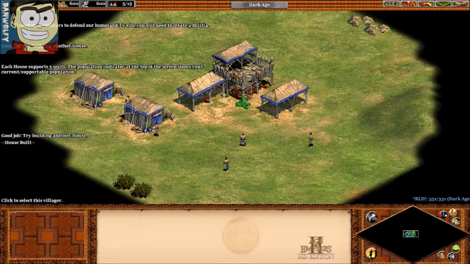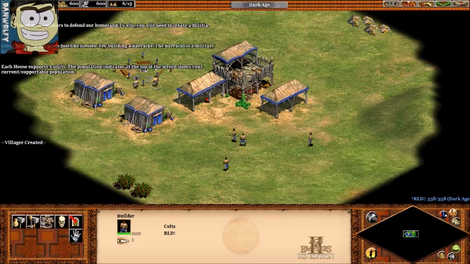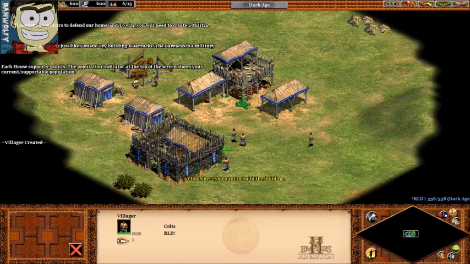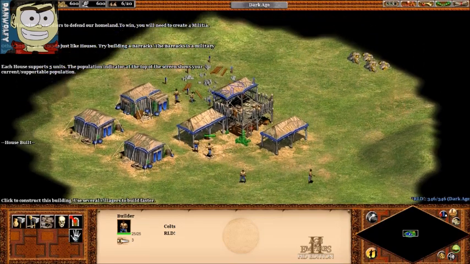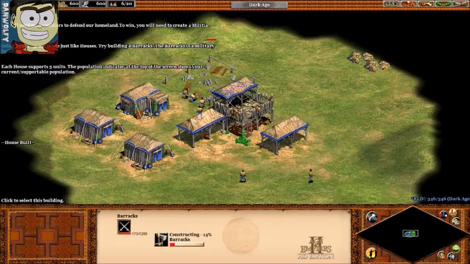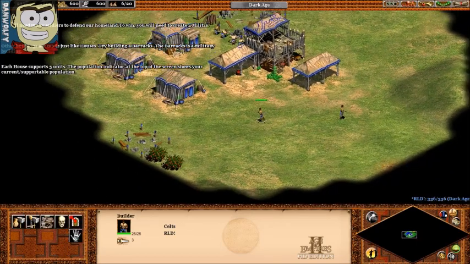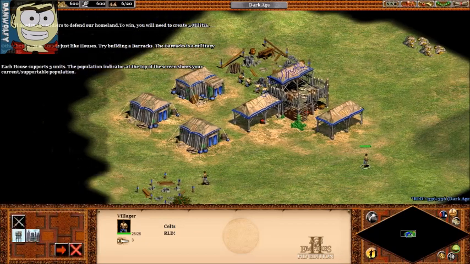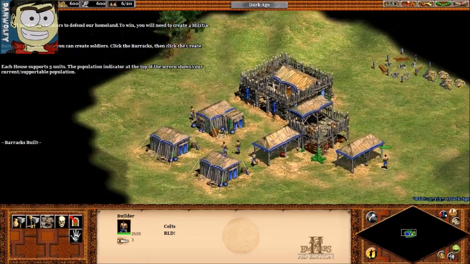Each house supports 5 units. The population indicator at the top of the screen shows your current supportable population. Other buildings are made just like houses. Try building a barracks. The barracks is a military building. Barracks complete. Now you can create soldiers.